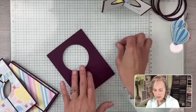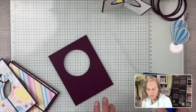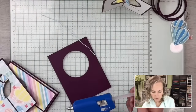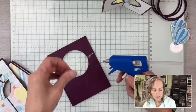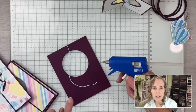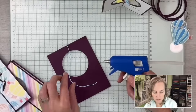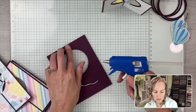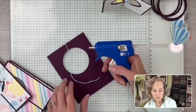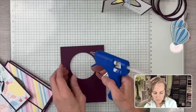So let's take our hot glue now, and we're going to attach our twine. So we're going to put just a little bit of hot glue up here, and we're going to set the twine in there. And we're going to pat it down so it's a very, very thin amount of hot glue. We don't want to have a real thick bubble in here. This is the strongest glue. We could use other adhesives, but this one will really bond, I feel.